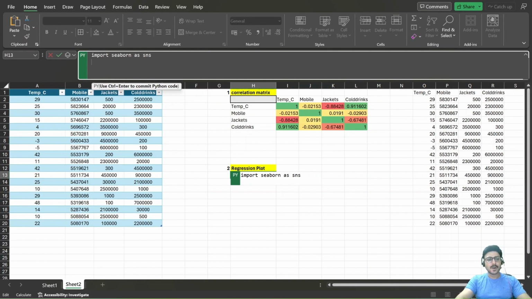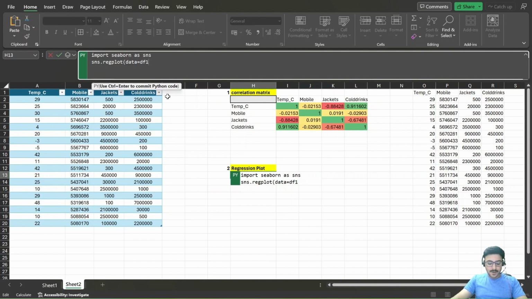Okay. Now, in order to create the regression plot, we will first define sns.regplot, and then data is equal to df1, because we are using data frame 1, which holds all the information: temperature, mobile, jackets, cold drinks.